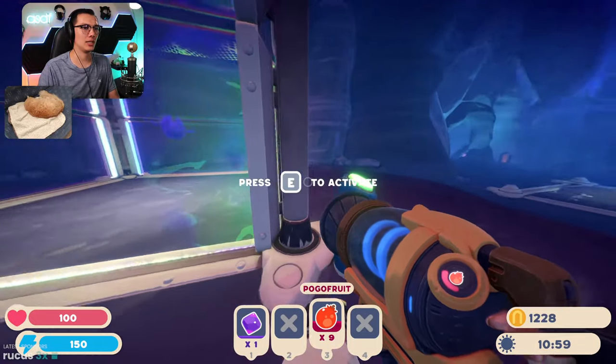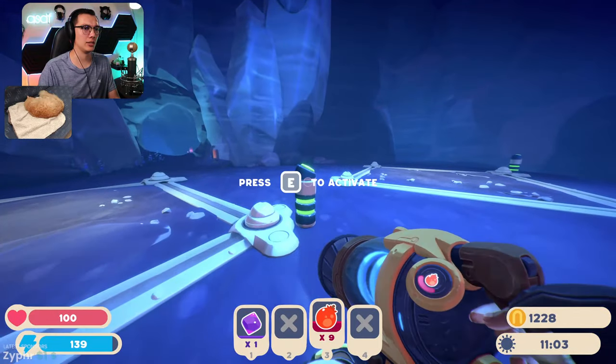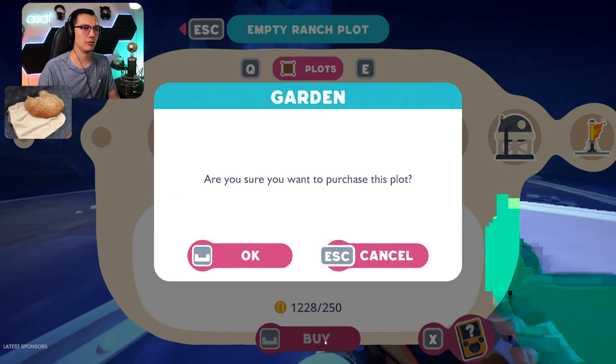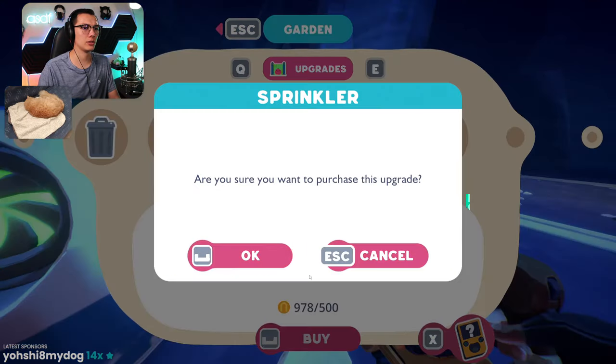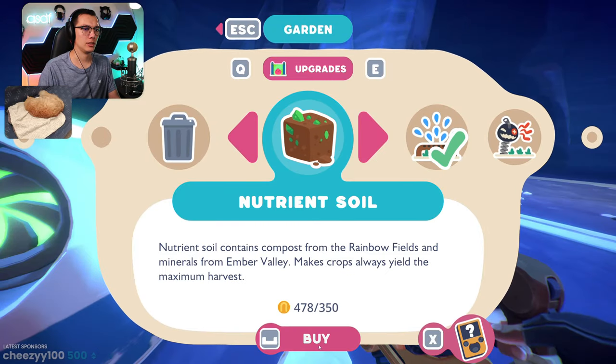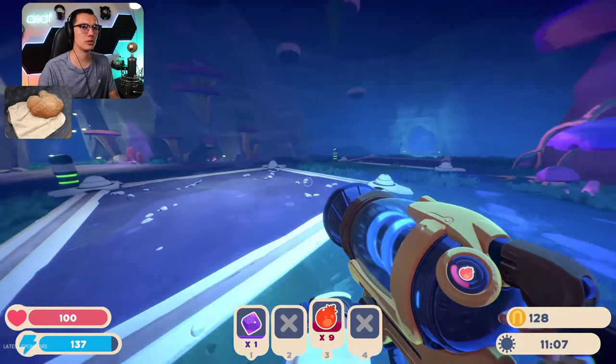Okay, I'm gonna get a garden going right here before I run out of money. And I need to purchase the sprinkler so it grows faster. And I might as well do the soil as well. No, I'm not gonna grow pogo fruits.